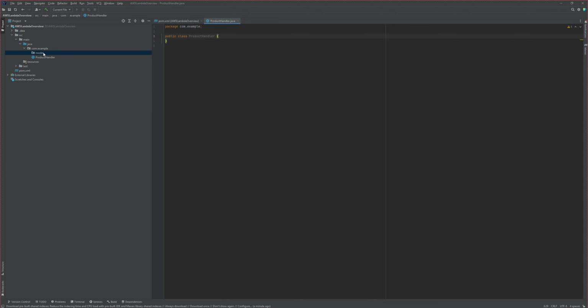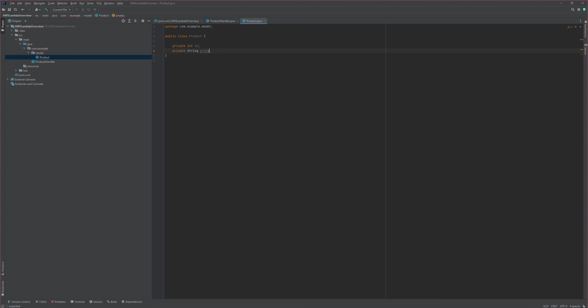So my idea is, let's create a product DB, and with the Lambda we are going to get the product ID as the input, and it will return the product object as the output from this Lambda. So just to represent the product, I'm creating a model class with the name Product. Yeah, and let's add a few attributes here. The product ID, let's keep it as int for now, and the name. Let's keep something, price.